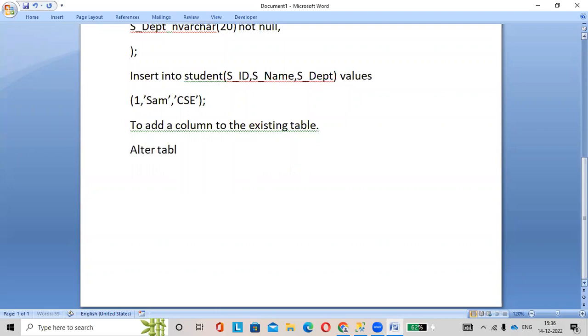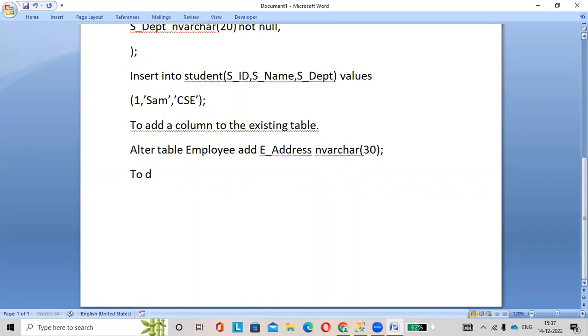Alter table. Table name is what here? Employee. Add address varchar, size. Okay, then execute.